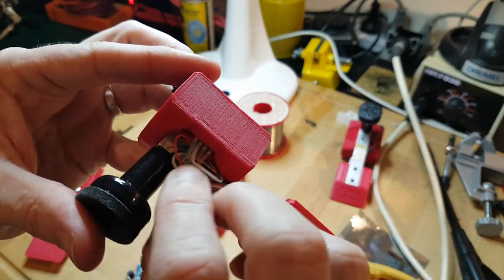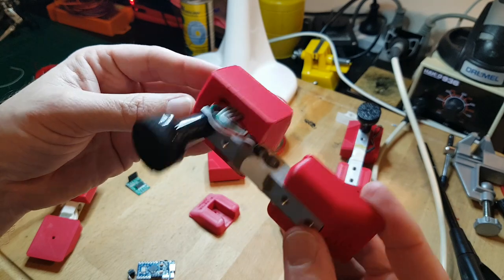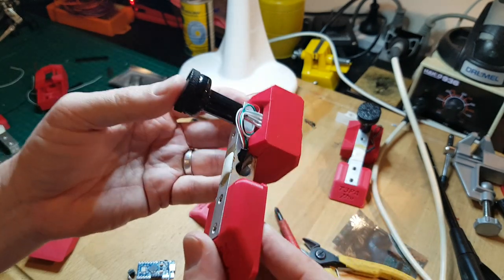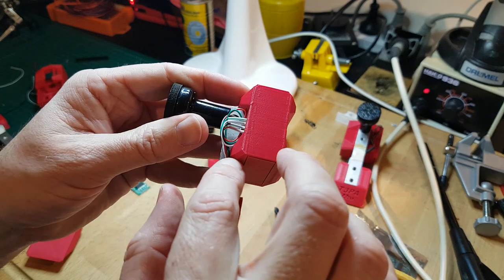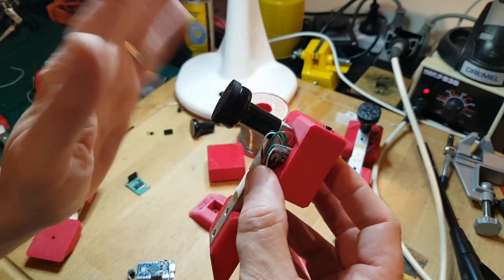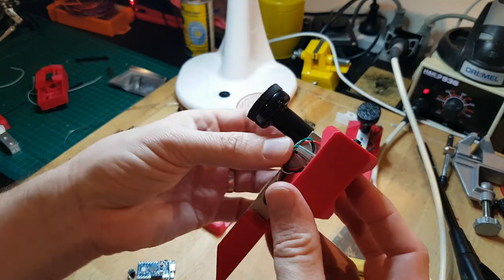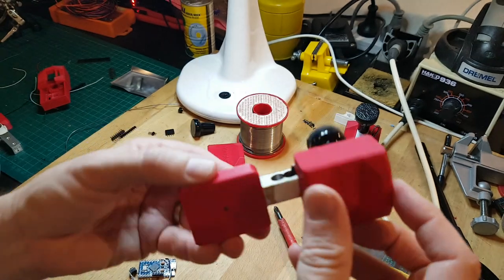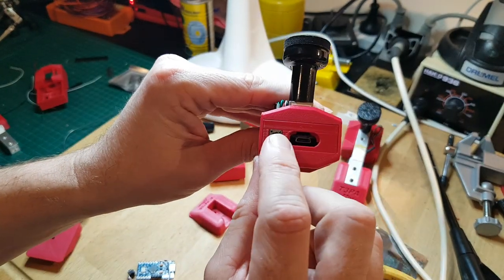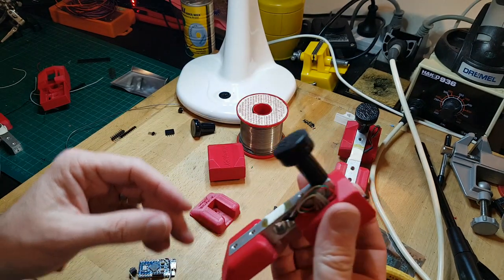So I'll tidy this up with a very small cable tie, but I mean, it's a load cell. They all look like this. How else can you do it, really? I would like to pull the cable in through the bottom here, and maybe in later revisions I might do that. But for the most part, when your brake pedal is pushing on here, there's no chance you'll damage any of this. So I think that's actually quite fine. And of course, you've got the button and the USB lead here. So that's how it looks.